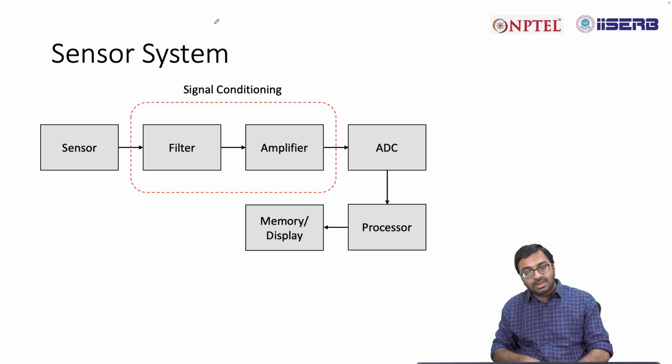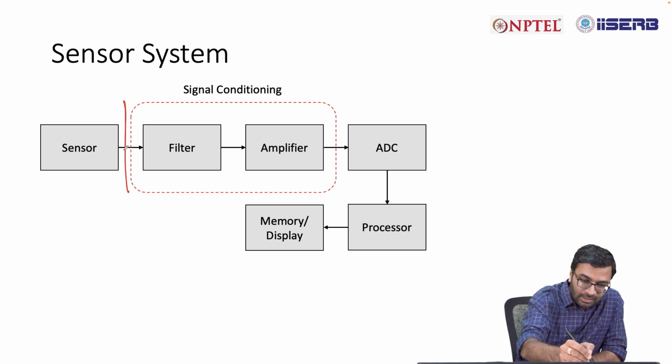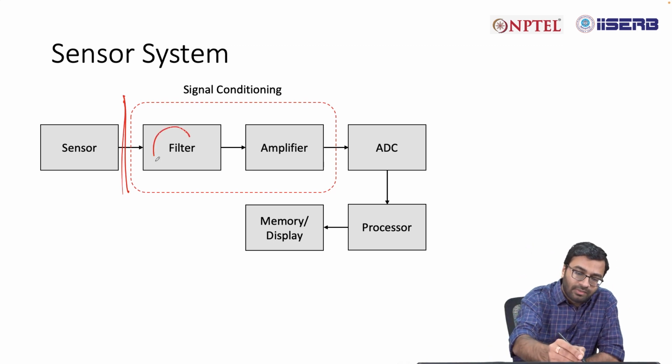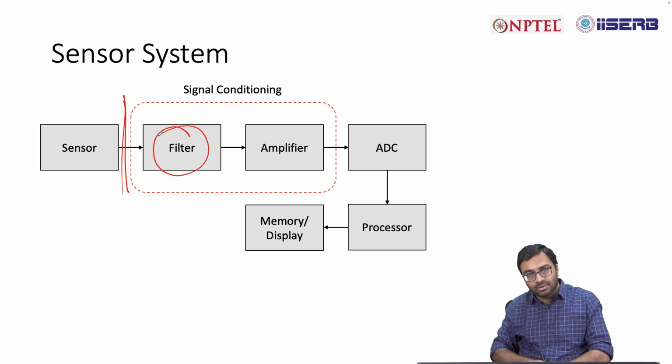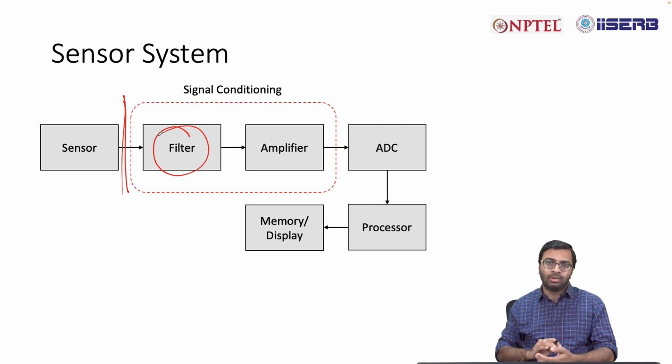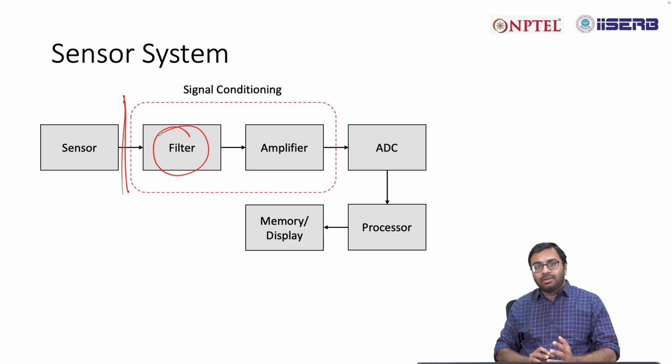So as far as the sensor system is concerned, we have discussed the basic interfacing circuits that we use usually here. We have discussed filters, what are the different filters that you may use, active filters, passive filters, and briefly have mentioned what is Butterworth filter, what is Chebyshev filter, although I haven't discussed these filters in detail, but at least after this course you will be able to understand what is a filter and how filters can help us.